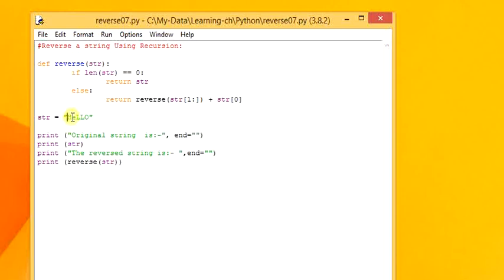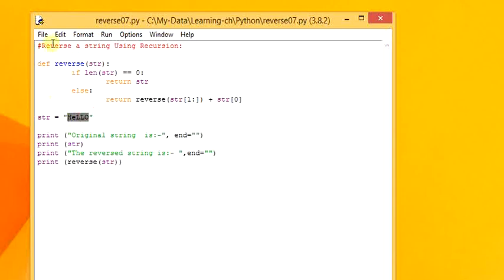So 1 colon means from e, l, l, o to the end, and str[0], the h, is assigned at the end. Similarly, when this recursively calls, it is completely reversed.